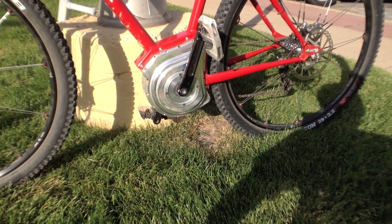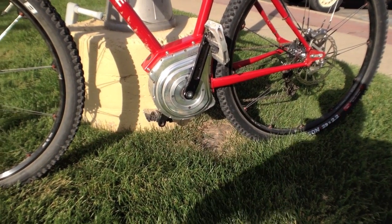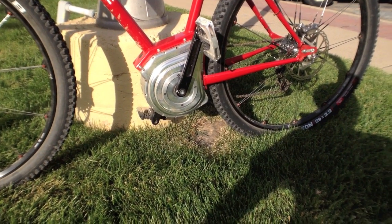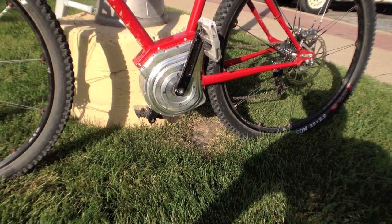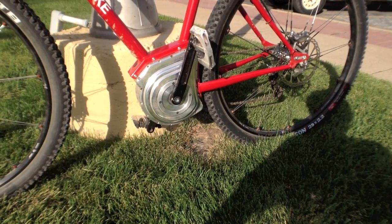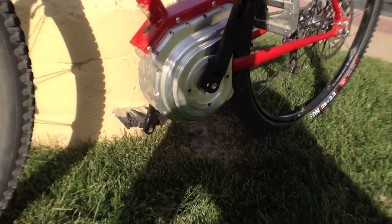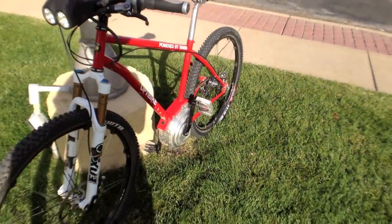But the other cool thing is that this has wireless technology built in to sync with your phone, Android or iPhone, and so you can diagnose if you're having any issues straight away right there. And that is just amazing. They're really taking a huge leap forward with this. And I must say, this is my favorite running electric bike from Optibike.